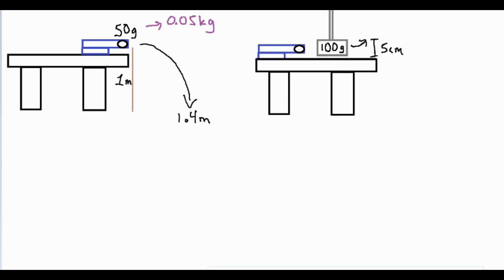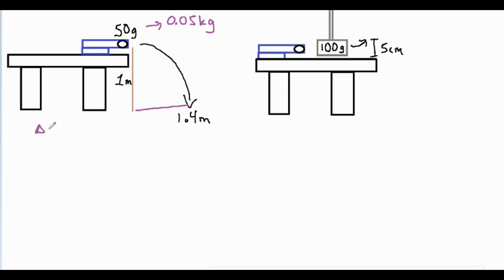Now we're going to have to do two different things. We're going to have to find the time it takes to reach the ground, which is going to take one formula, and then we're also going to find the horizontal velocity needed to make it land at 1.4 meters. So at this point, you've already measured the height that the ball is off the ground. So we'll say that's exactly 1 meter, and then also some kind of delta x value of where it landed. So we got that 1.4.